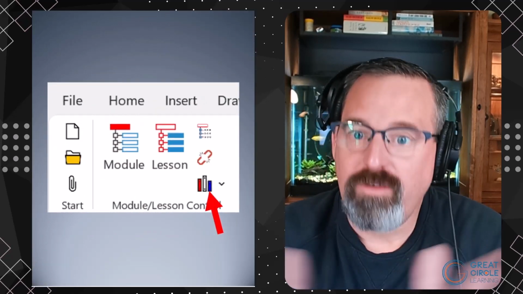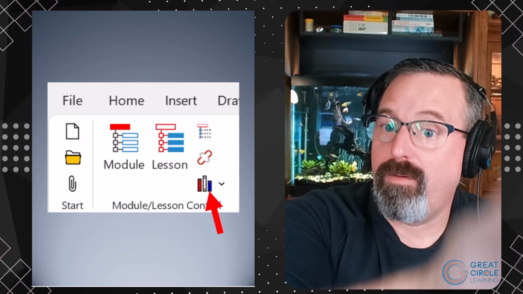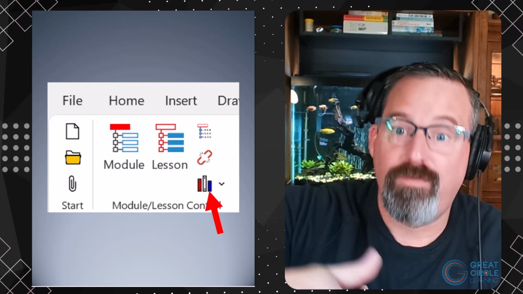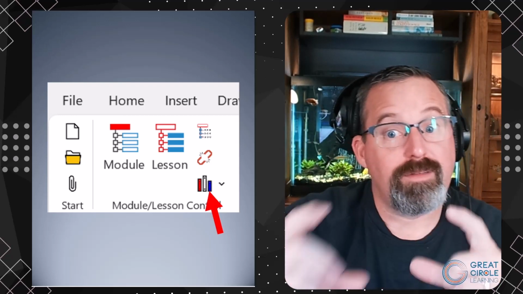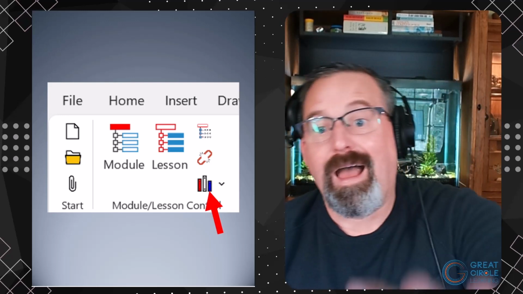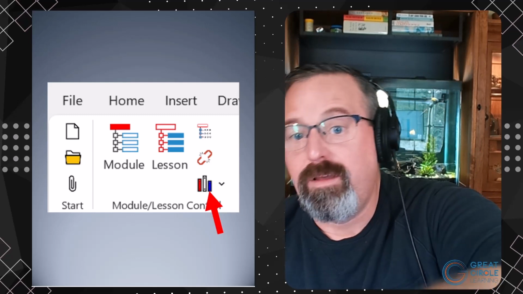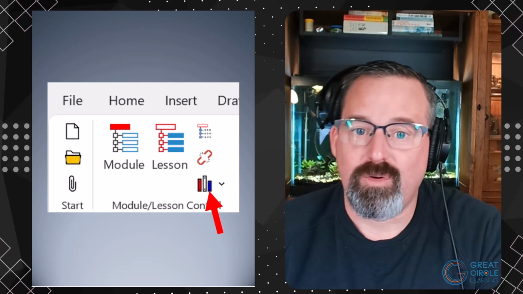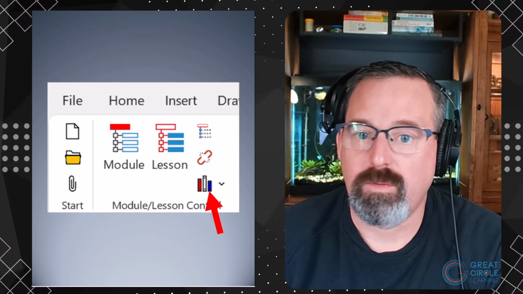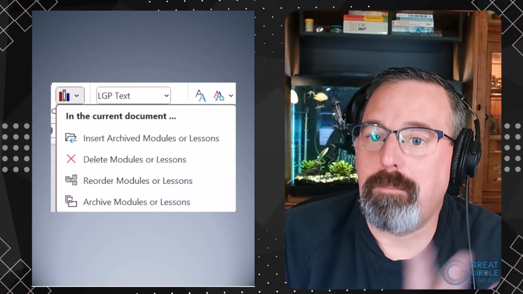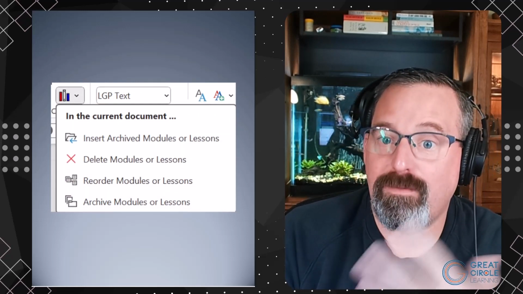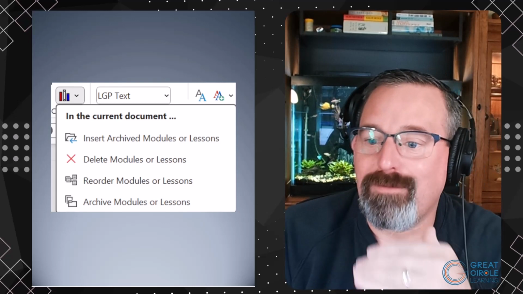Once we've started building materials, whether we've built out our Grandmaster training of PowerPoint full program, or I've just built out a module content part, let's say on the morph transition in PowerPoint. Either way, on the LeaderGuide Pro ribbon in the modules and lesson control section, they look like 3 books with a little drop-down caret next to it. In here, this is where I can start manipulating modules and lessons within my guidebooks to make my development process easier. So I've got different things that I'm able to do.